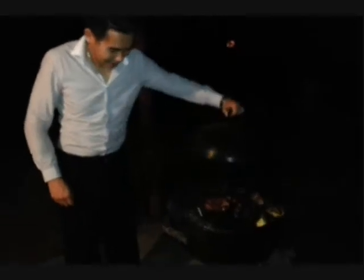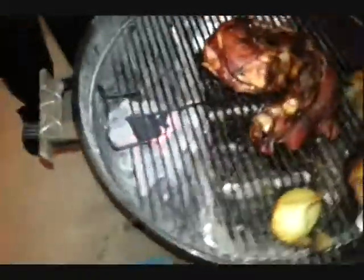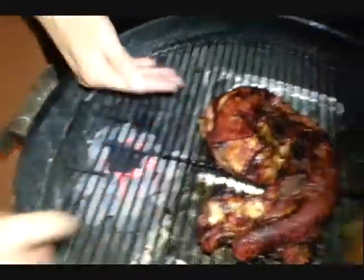And take a look. Tell me what you think. Ooh! Oh. Look at that. Hot charcoal. Whoa! Those coals are so hot. Put your hand in there. See how it feels. It's hot. It's hot. Ready to eat it?